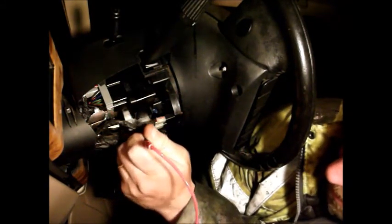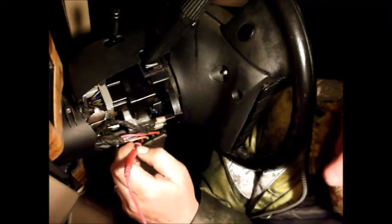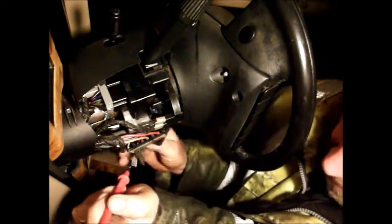Nothing. Nothing. And another 12 volt there. Nothing. Nothing. And nothing. So let's see what happens. Now we're going to get that bloody buzzer again, because I haven't ripped that out. I think that's going to be my next film, ripping that bloody buzzer out from under the dashboard. But for now, in fact this illustrates perfectly why that has to go.